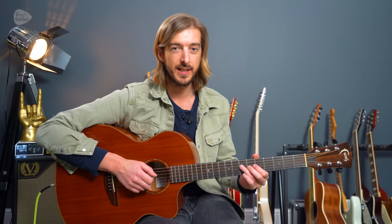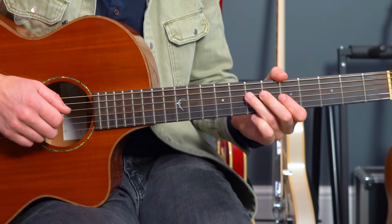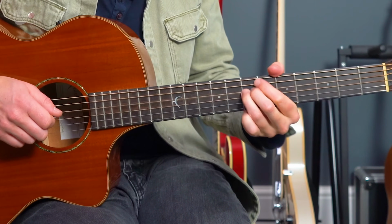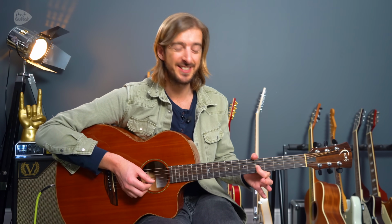Now if that's a blues lick in the key of A minor, that's what we'd be playing, and that would emphasize the A. Suddenly we're in a blues context. For major, we need to emphasize the C.